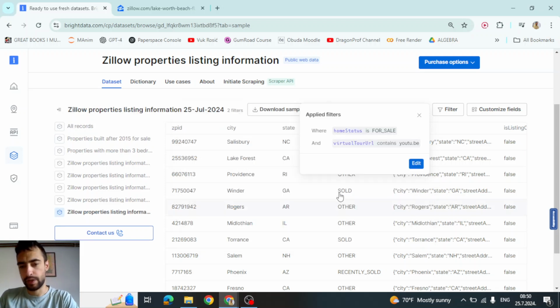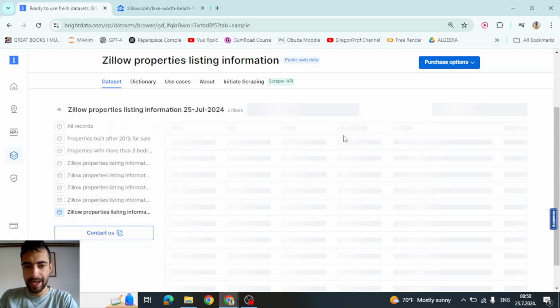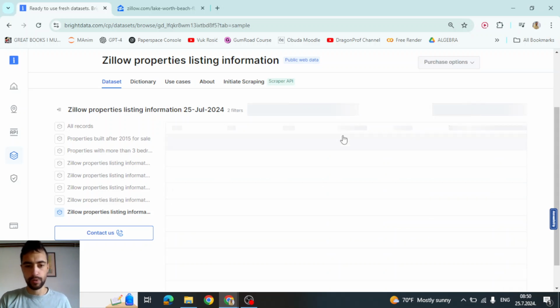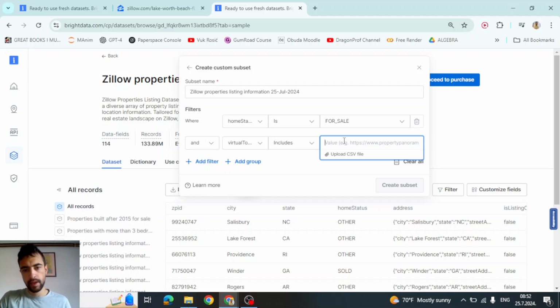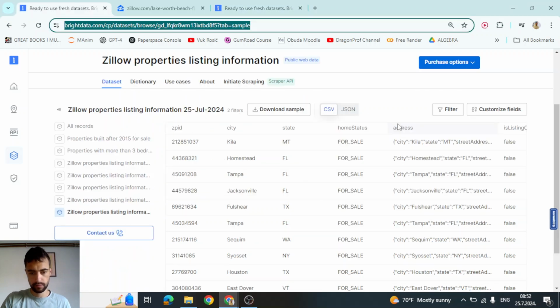If you want to show iGuides, I will show you how to show iGuide virtual tours as well. So we can just say here iGuide instead of YouTube, and then create subset. So you will choose one, but let me show you what YouTube looks like.